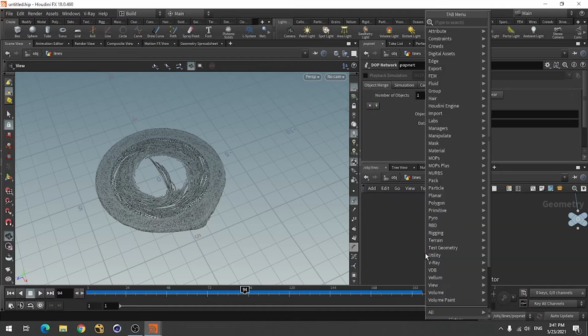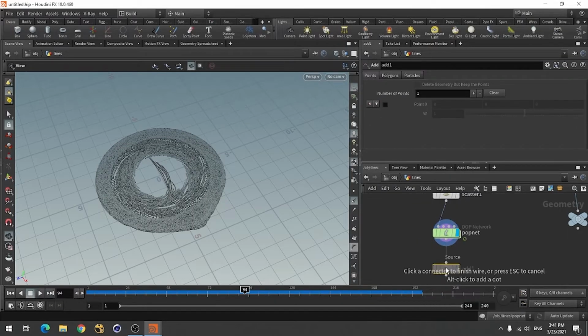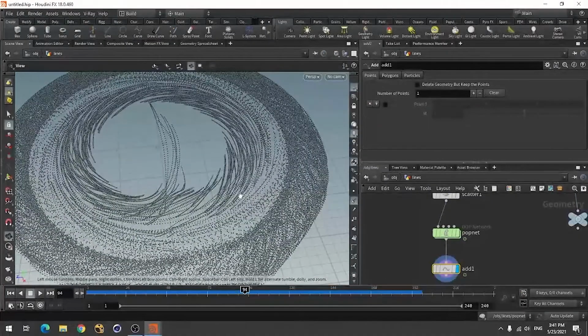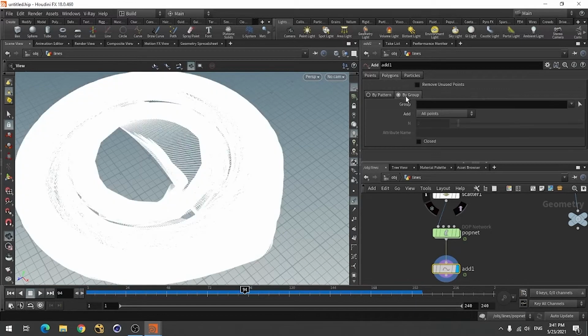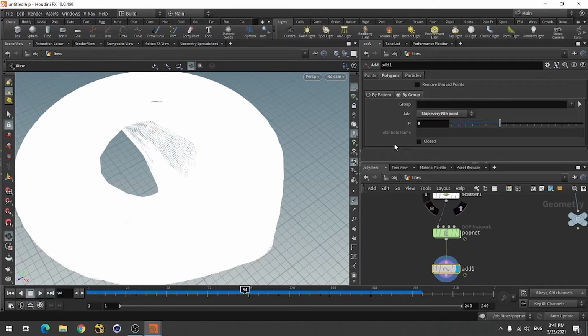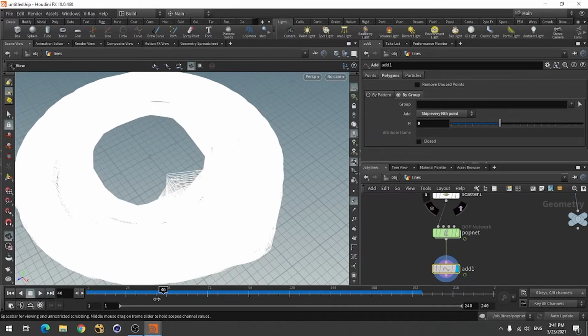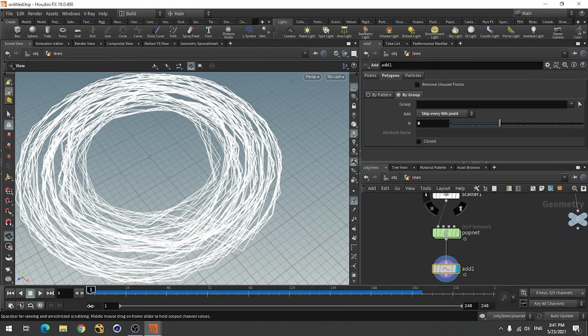So if I go to add node, and just go here and add this, do something like this.